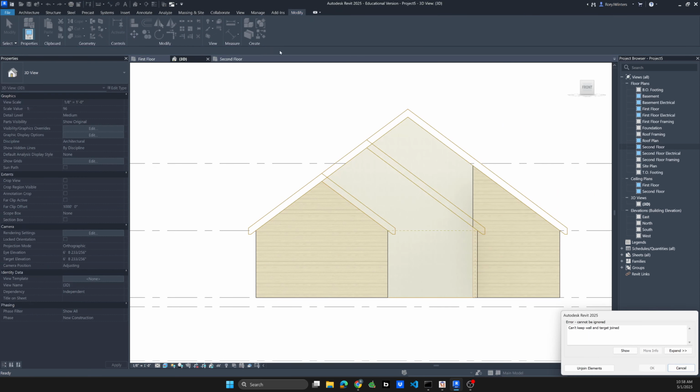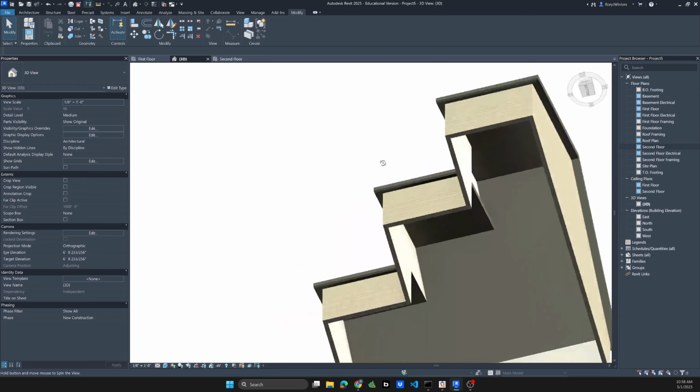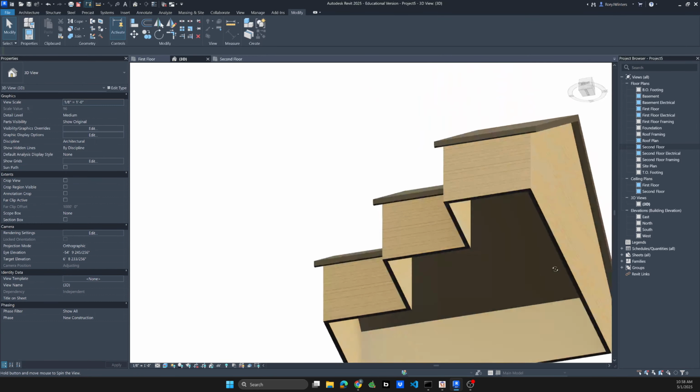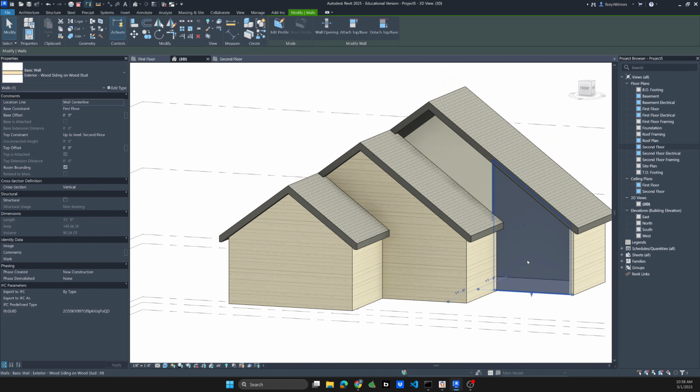So when you check, you get the dreaded sort of caution or error. And if we click unjoin element, then it solves its problems. And if you look from underneath, it works out perfectly. Now you might have to do this a few times just because you grabbed the wrong wall segment. So we'll show you again.